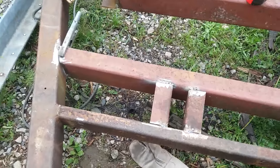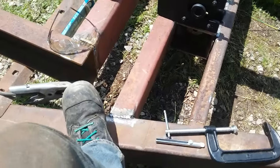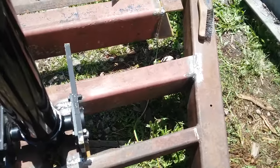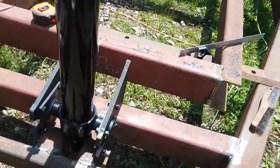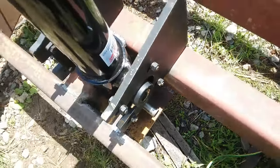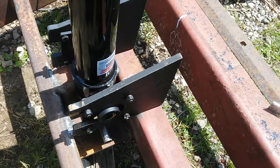I'm gonna weld that in now with the big stick welder, mount my ram, then establish where the front of my box is gonna be. Front mounts are in and all welded - probably got to go underneath and do a couple of spots, but for the most part she's done. Not perfect welds, but I'm not a welder, I'm a farmer. There's the cylinder I bought - comes with mounts, just got it mocked in with a pipe. That's gonna be a one-inch bolt going right through the mount on both sides. The hydraulic line goes into the ram, feeds from the bottom up like a dump truck - no down pressure, it relies on the weight to bring it down.